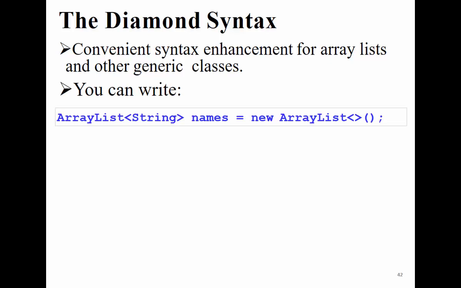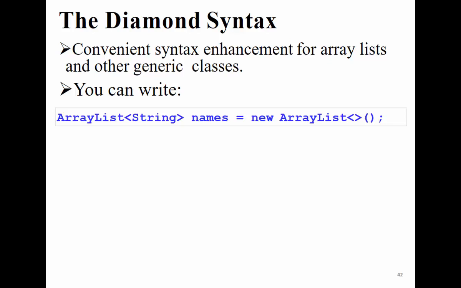Now, before we dig deep, I would like to define what they call the diamond syntax. These are two angle brackets opposite to each other. So this is the way we define the array list. We have the array list on the left, then we put the diamond, which holds the generic data type. You're going to discuss more in 2030 about it. Java needs to know what type of array list you are working with, and this type should be an object data type. In this case, it is a string.